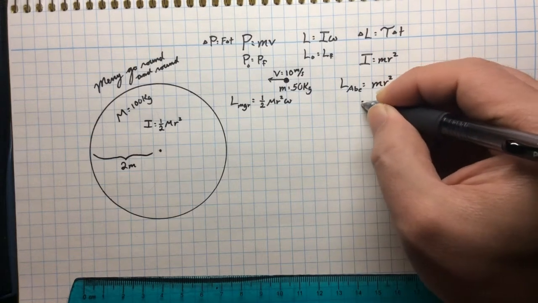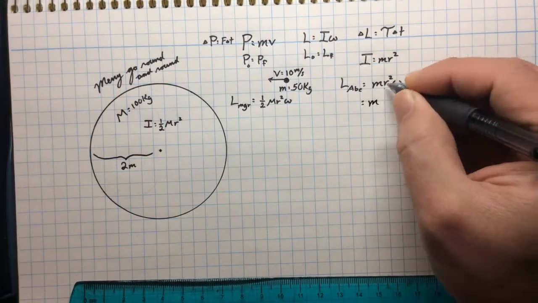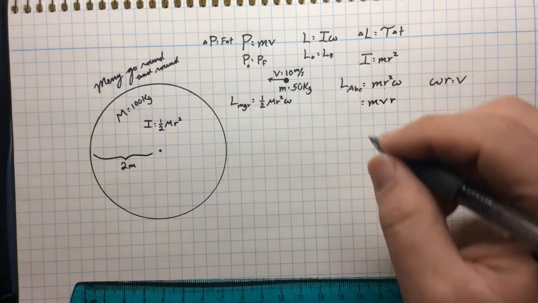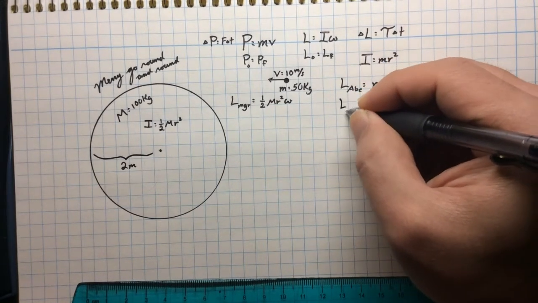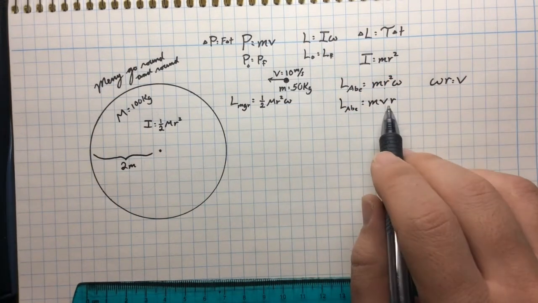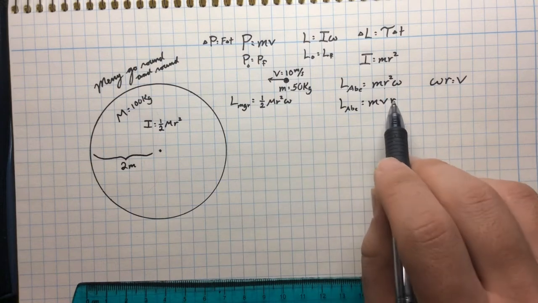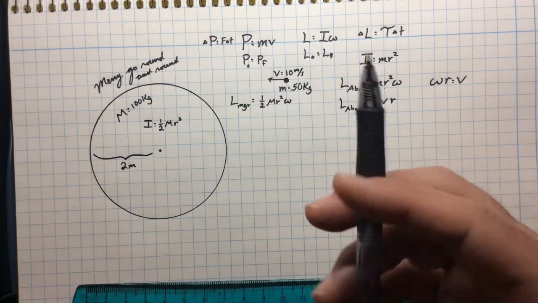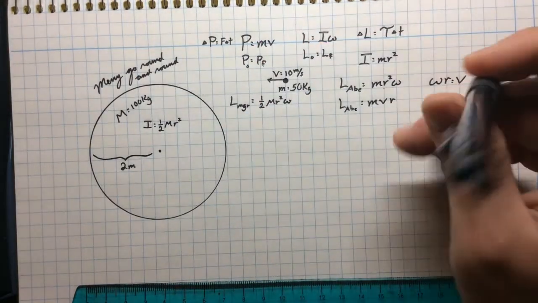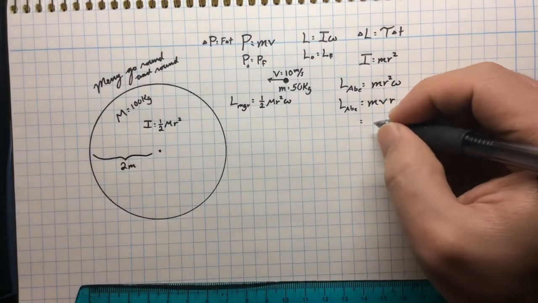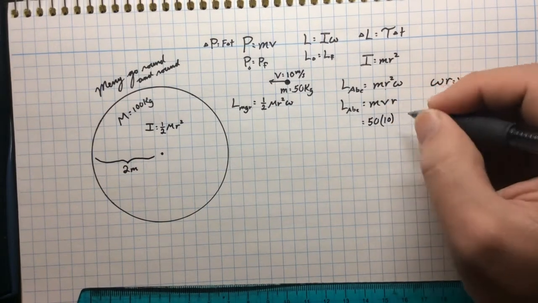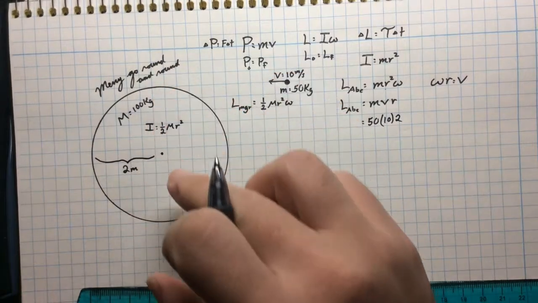But we're going to have one thing left over: m, r omega is going to be v, and there's still going to be an r there. So the angular momentum of Abe is going to be his mass, which we know, 50, his velocity, 10 meters per second, times r. What the heck is that r? Well, it's going to be the r of where he hits. So that r is going to be 2 in this case. So his angular momentum coming in is going to be 50 times 10 times 2, because that would be the radius that he hits at. That's the spot that he hits at.